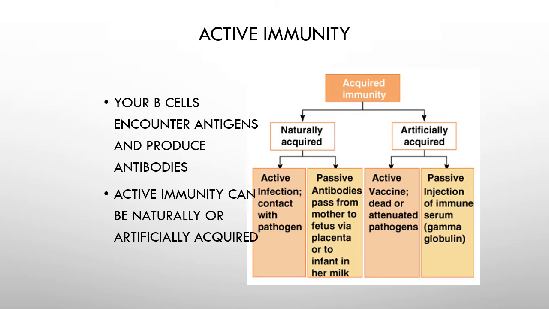When it comes to immunity, we do get immunity in two basic ways. We either naturally acquire it or we artificially acquire it. And so natural acquisition of immunity is one is that we have an infection. We get the infection because we've been infected by a particular pathogen. And that's going to be an active process. Our body has to fight off that particular pathogen. We can also get it passively with naturally acquired immunity as well, in that we can get it from things like breast milk and also those that cross the placenta.